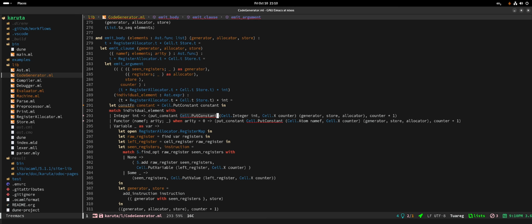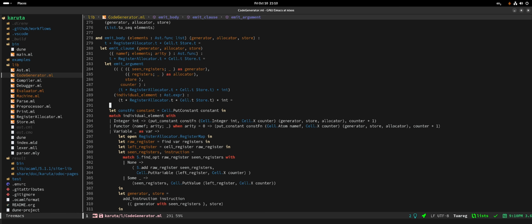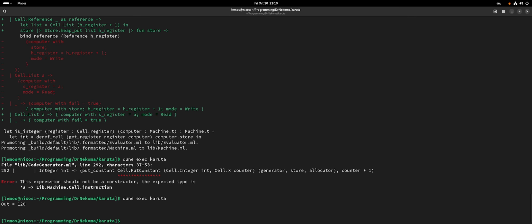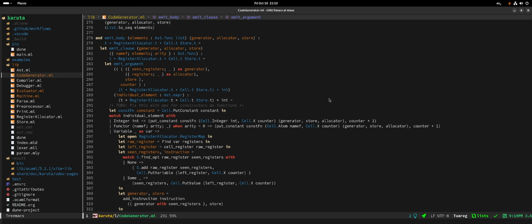And then in here, I will fix that later. Actually, I'm gonna put even a to do: fix this with ppx for constructors as functions. Does this compile? It does.